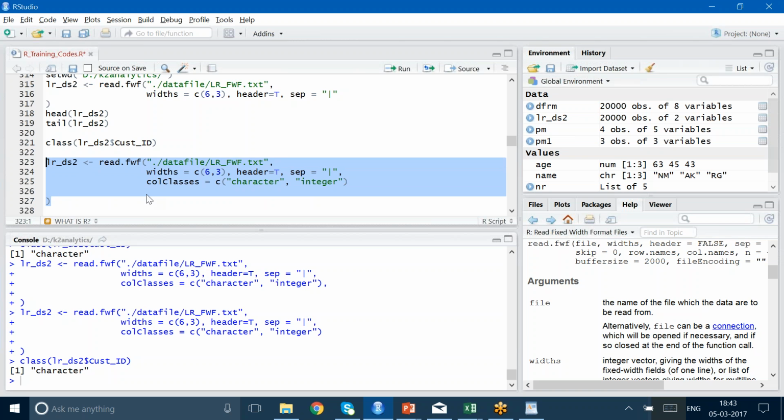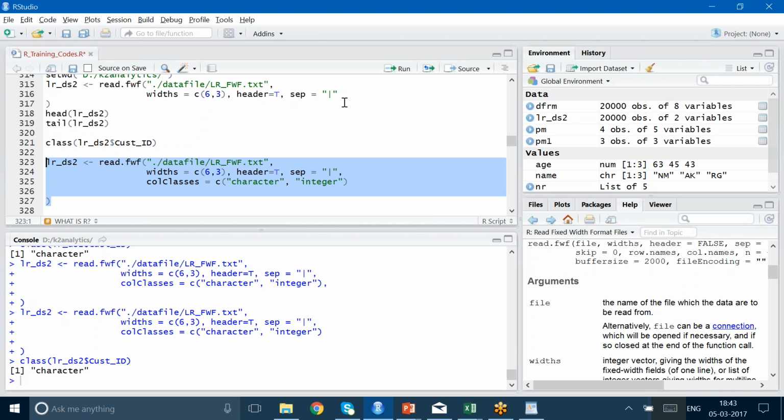What are we doing is, like the first one, I'm explicitly setting the column classes. So now the first column is character and the second column is integer. Here I did not give the colClasses option, and I did not even say stringsAsFactors equal to false or true. I did not give both of these options.